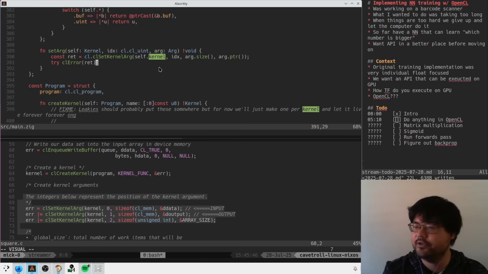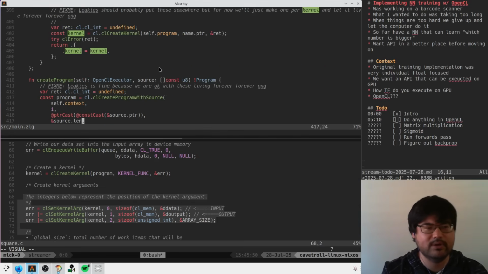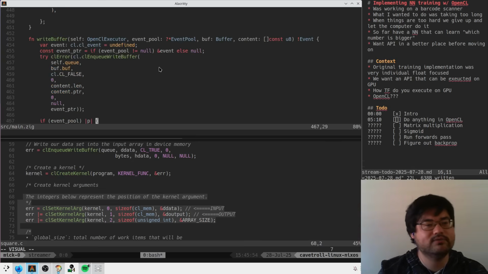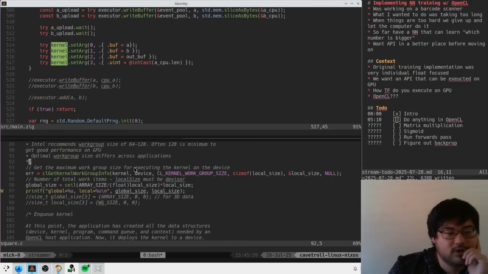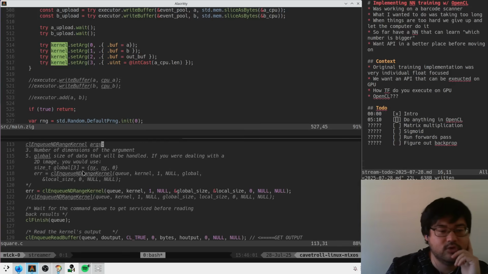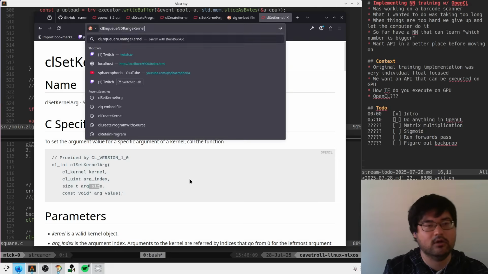Okay, that compiles. Who knows if it's right, but it compiles. So now we just have to run the kernel, right? So how does that work? Here he queues an ND range kernel. And here he's using that local and global size thing. Okay, that's interesting.